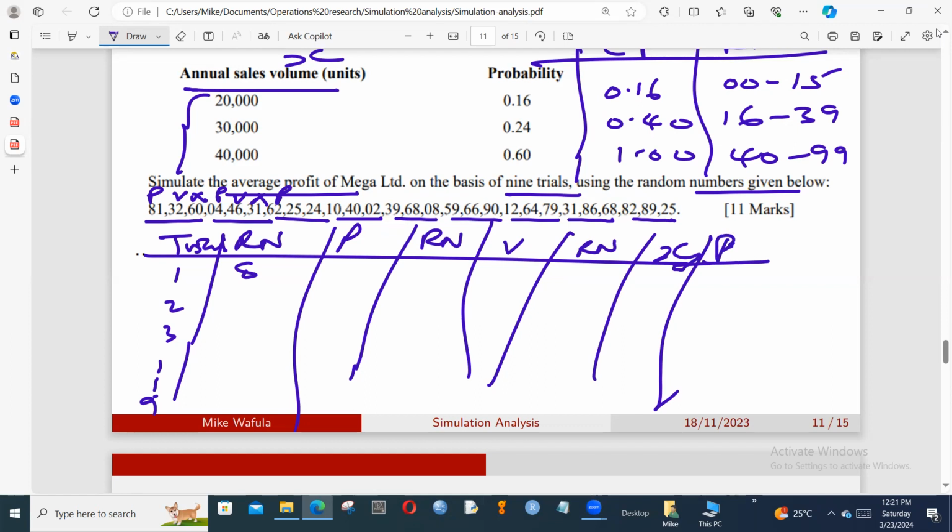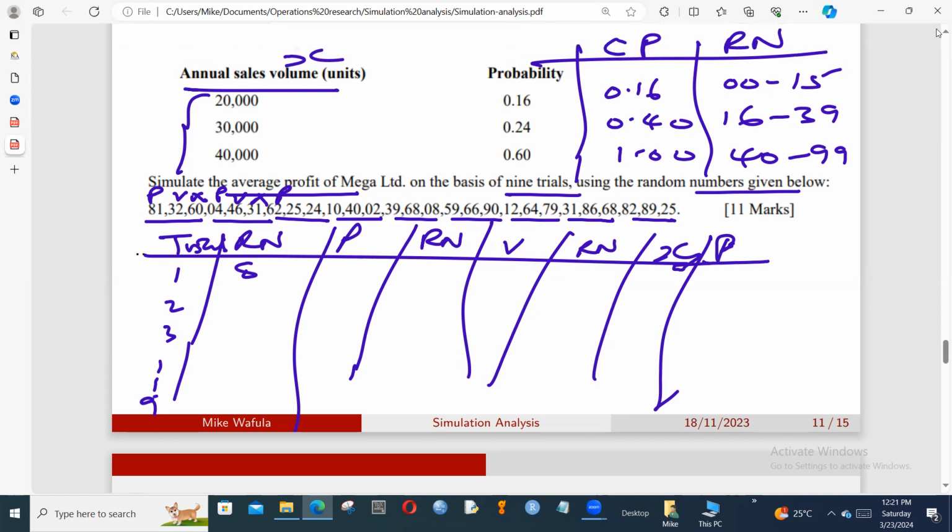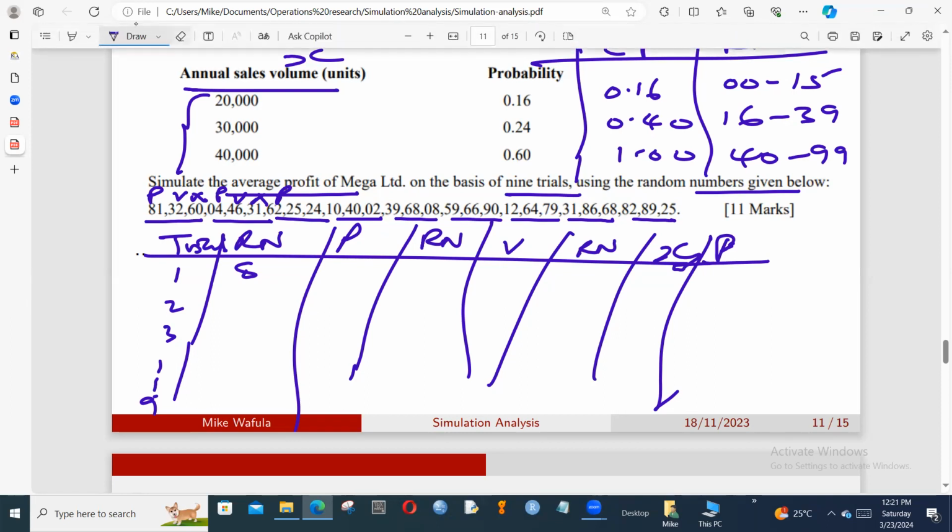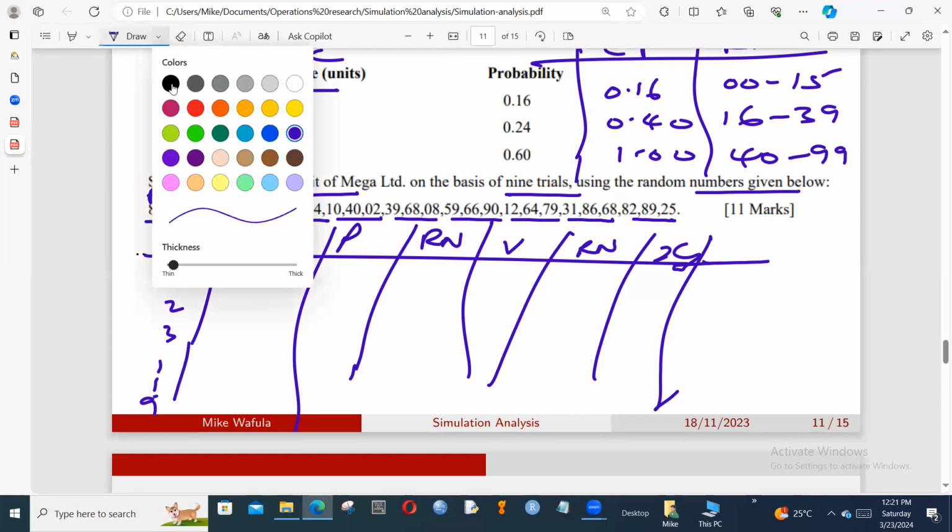Now, how do we get profit, first of all, even before you begin? Profit here may not be like revenue minus cost like in the previous example. When we have the variable cost, the selling price, and the units sold, how do we find profit in this scenario? That's not simulation, it's a concept I think all of us should be aware of by now.